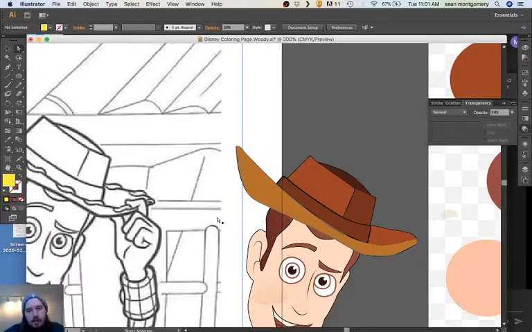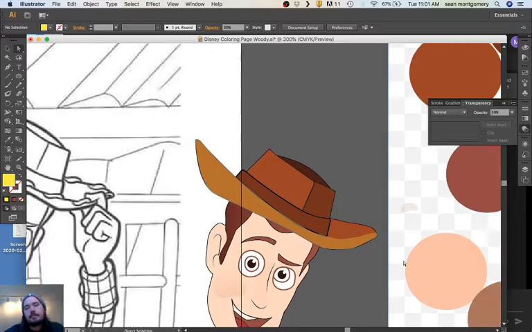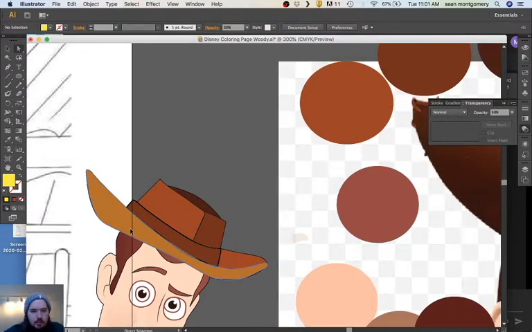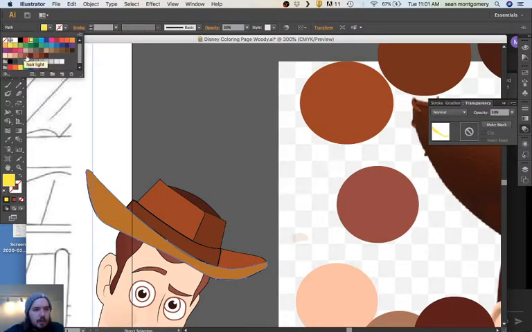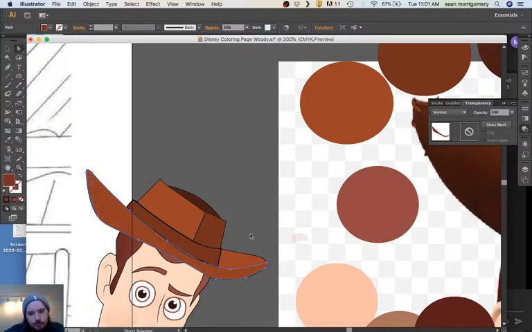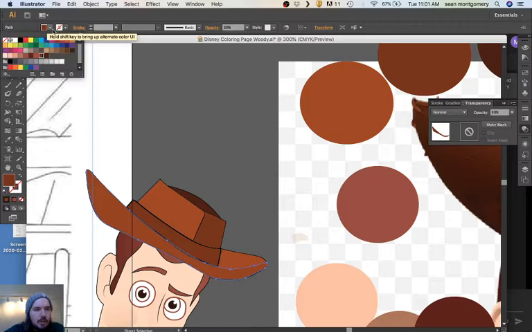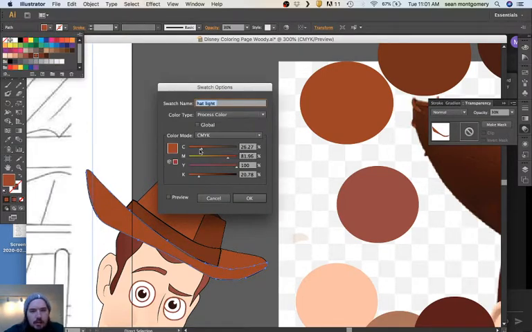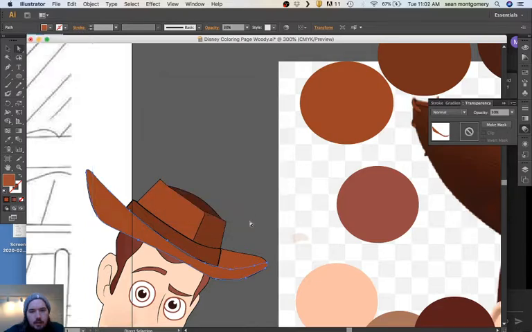So we sort of have the front part of the hat. So we'll bring it back to the normal color that the hat was. Is this, or one less than that. This one. I'm going to double click on it. I'm going to make it slightly lighter, but make it full transparency.